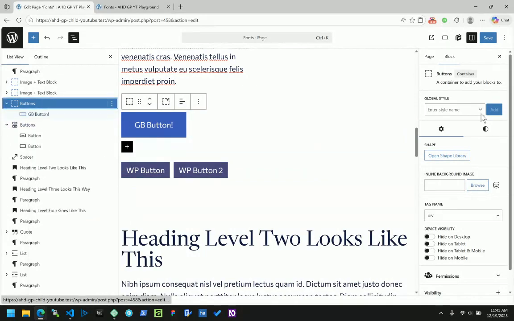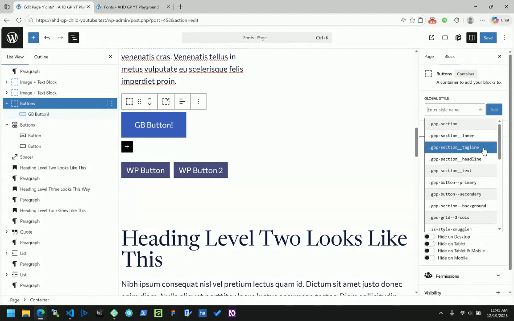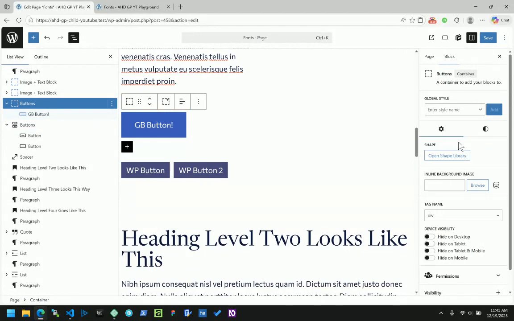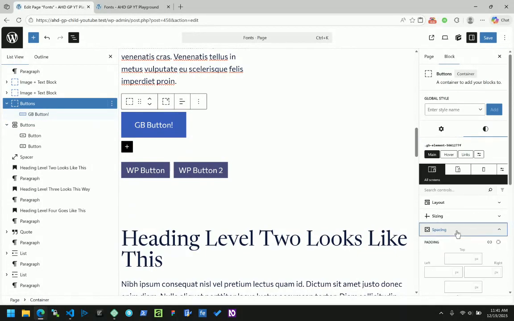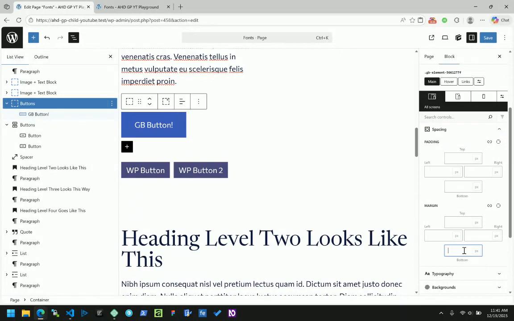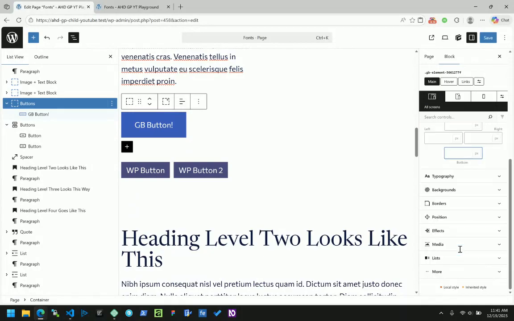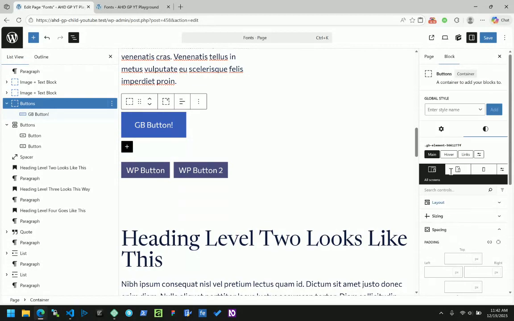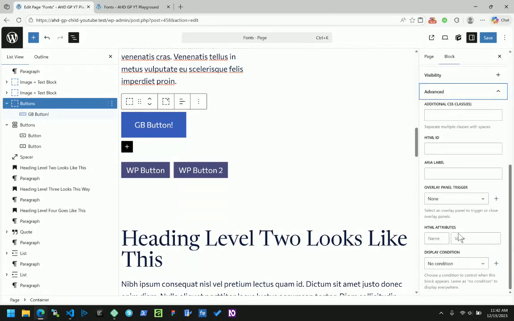Okay. So to that, I don't have any spacers. I want to do a video on utility classes, like spacer classes and things like that. Do you guys use that? Because it seems like it'd be great to have built right into GenerateBlocks, but also it'd be kind of a hassle to add all of it, unless we did it through XML and created our own import. Otherwise, we could just set it up in our child theme and add the utility classes there. I'm going off on a tangent here, but clients don't need to be adding stuff like that or worrying about styling.